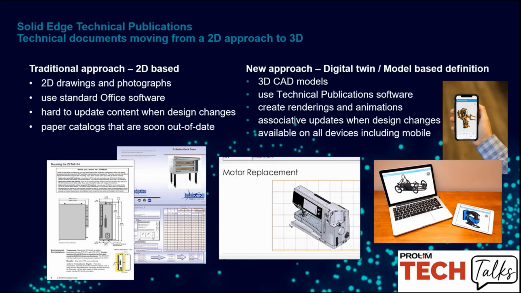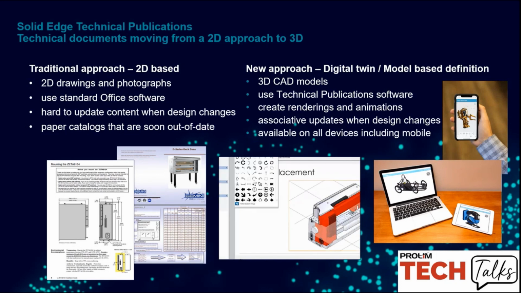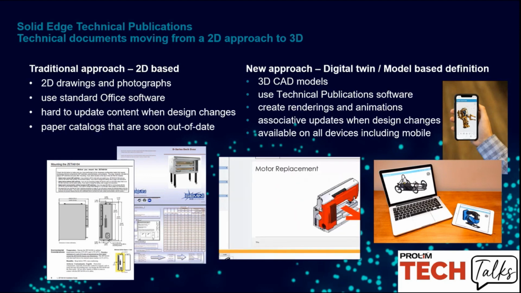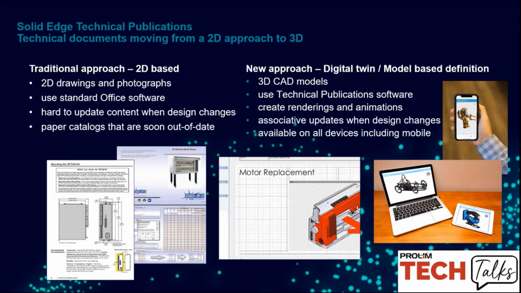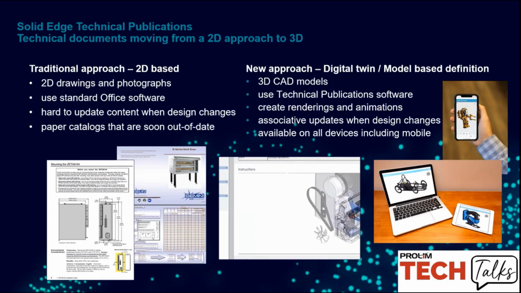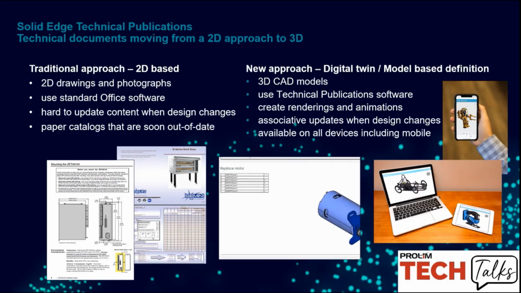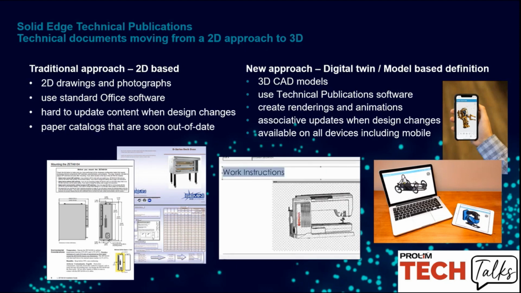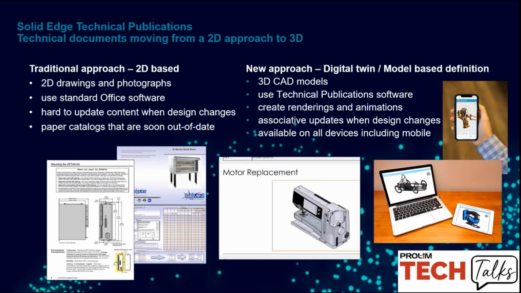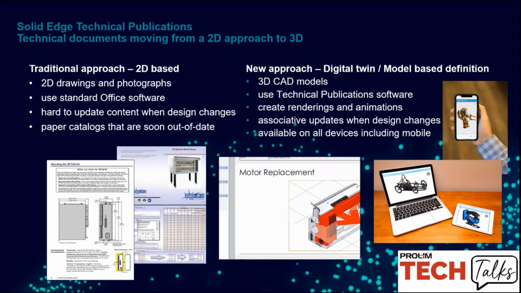The old way, and manufacturers still do this method today, uses a lot of 2D data, 2D drawings, photographs, for example, and typically uses a variety of office type software to create these documents, including Word, Excel, PowerPoint, even Notepad. These documents can be hard to understand, are difficult to keep up with the day-to-day changes, and are often created without any consistent professional look and feel.